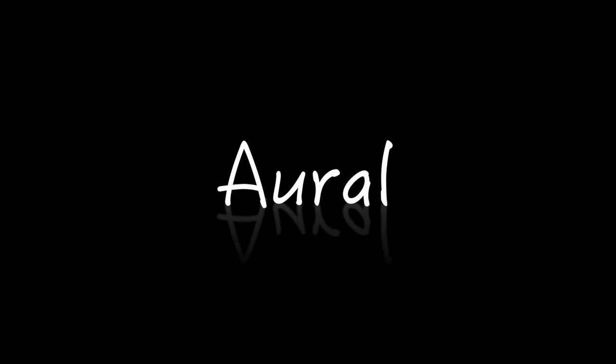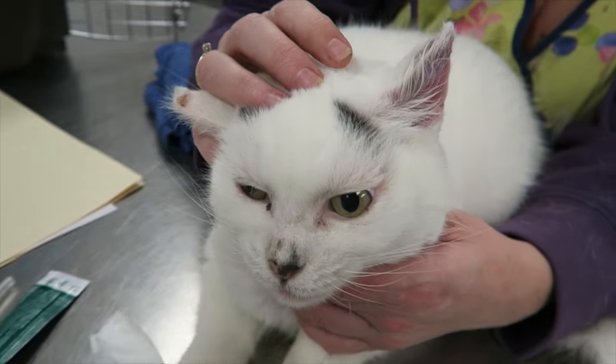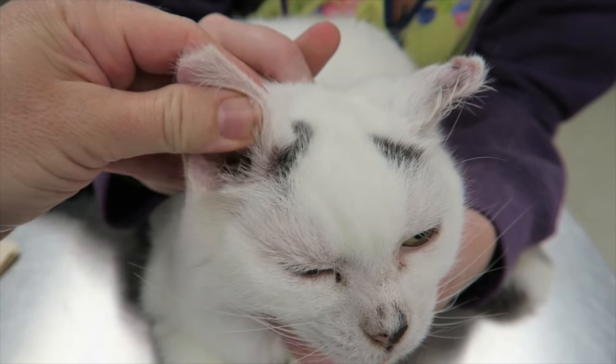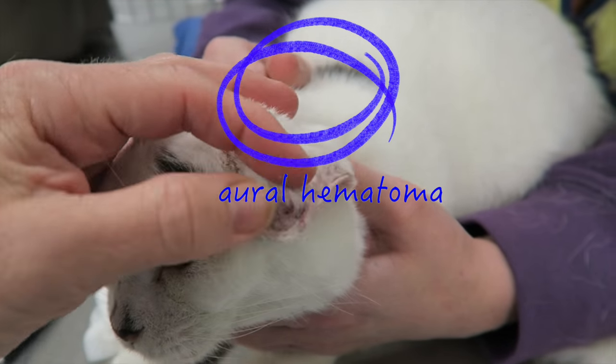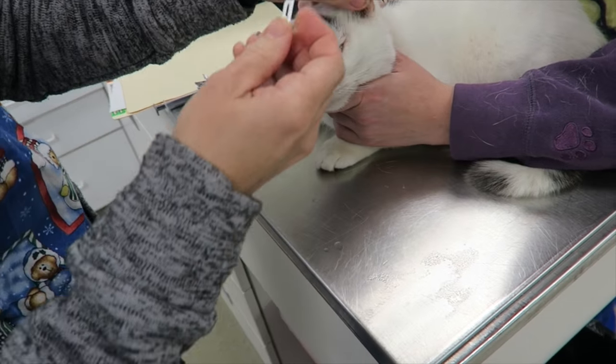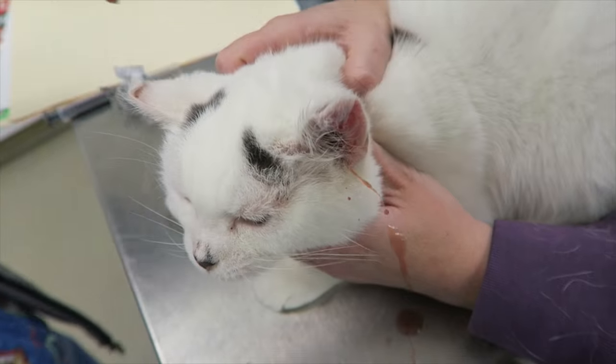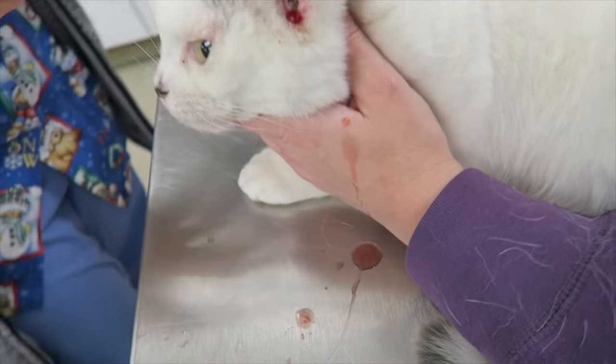Aural hematomas are not unique to dogs, although we tend to see the surgical reparation in dogs primarily. Cats too can get aural hematomas, and they can heal without surgery, just doing a quick laceration over the hematoma, draining, icing, and putting a little bit of a steroid in there. And they will heal sometimes with a little bit of a cauliflower ear, like a little crinkle to the ear, but they can do quite well without surgery.